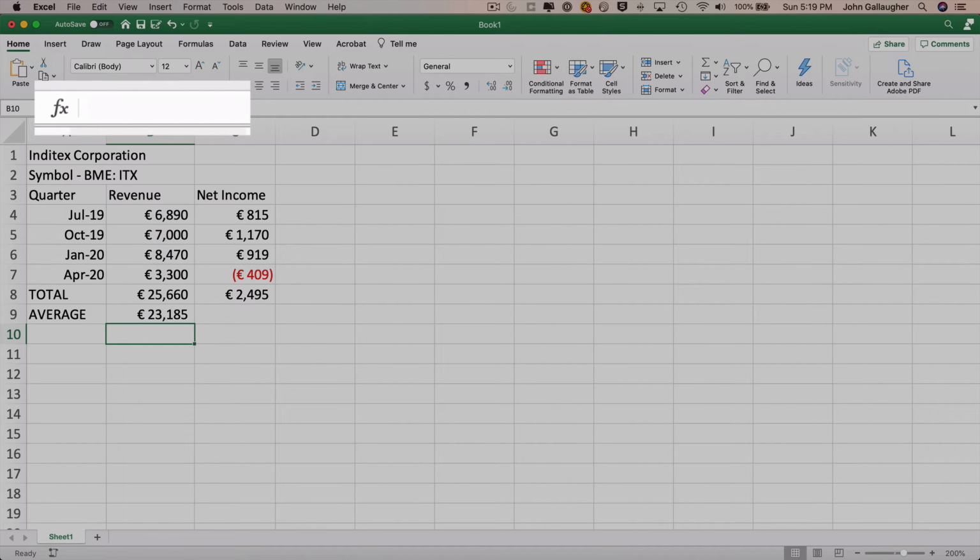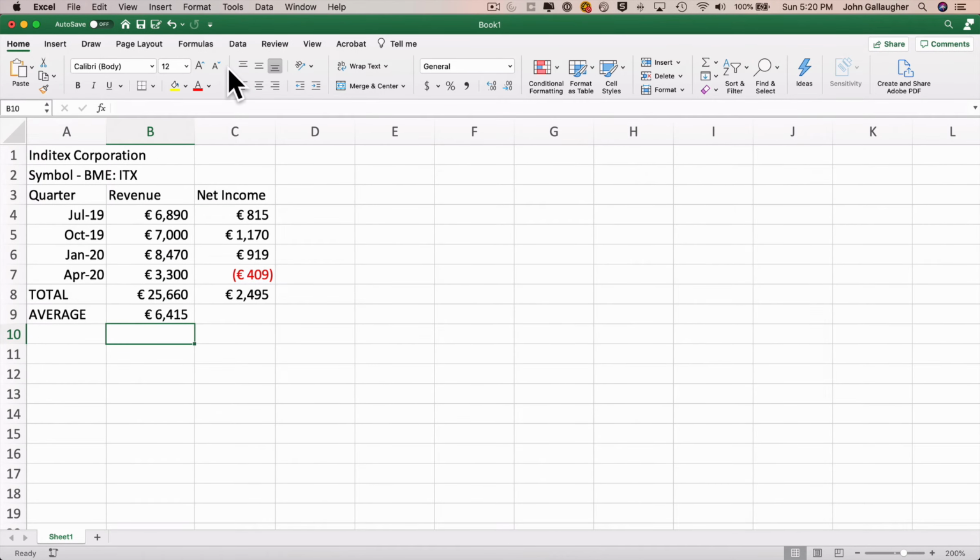So how do we fix this? Well, we can surround the addition part of the equation in parentheses. Then outside of the parentheses, we can say /4 to perform the division only after we first added up all the values inside the parentheses. Now the parentheses have the highest precedence, so anything inside of parentheses is evaluated first and together. So now I've got my formula in here, and what's going to happen is B4, B5, B6, and B7 will be added up first because I've got parentheses around them, and then that value will be divided by 4. Press return, and there we go. We've got our accurate quarterly average.